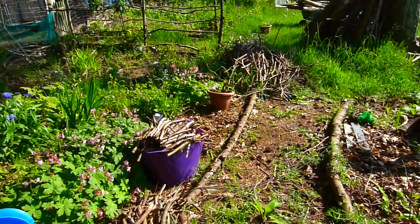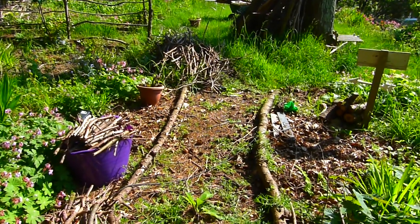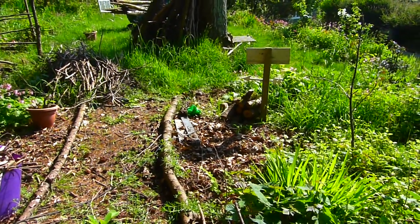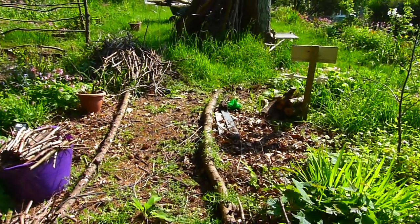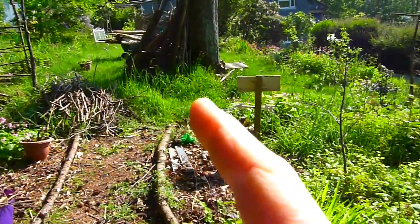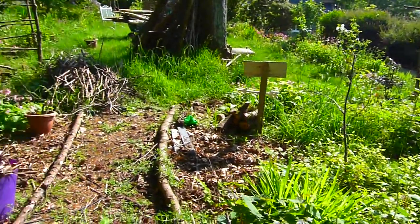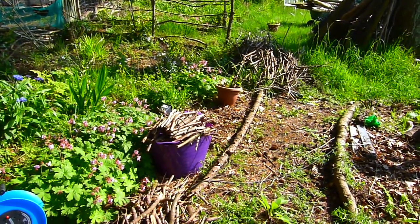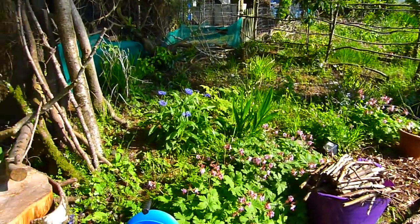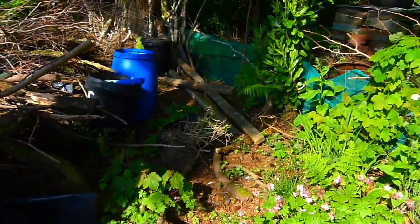This part of the garden here just used to be rubbish. When the elderly gentleman Gordon used to do his hedges, he used to just pile all the rubbish here. And it was about 4 or 5 feet tall, and it went from there all the way across here to there. That was just rubbish when we moved in, and the whole thing has been cleared, chopped, burnt, composted, gone. So now I've got some lovely plants in here.